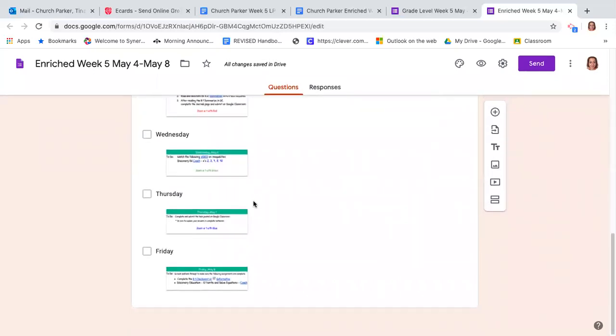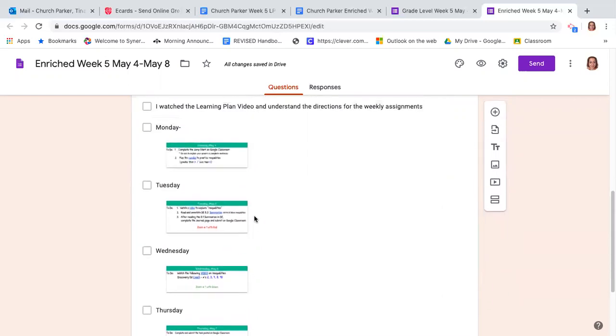So you can go ahead and check it off as you do it, so that you can keep track of if you are doing the assignments daily and if it's making sense. It is completely fine if you decide to do more than one assignment in a day. You can check off Monday and Tuesday at the same time. But as long as you are using this, this will be what I will be sharing with your parents weekly on the expectations and if you are meeting the expectations. Okay, so this is how I'm going to actually communicate with your parents.